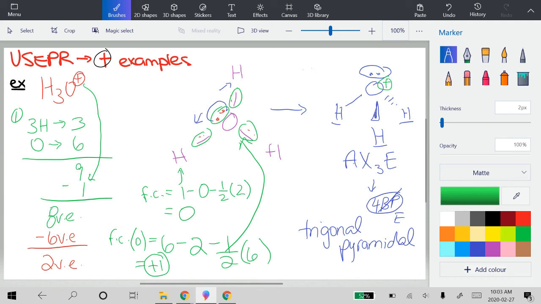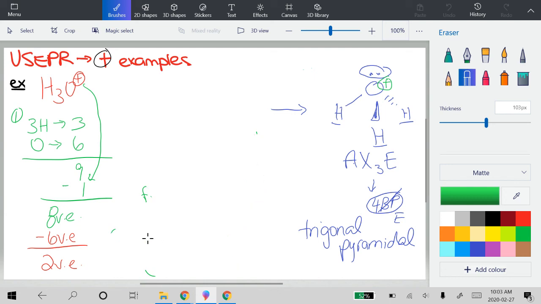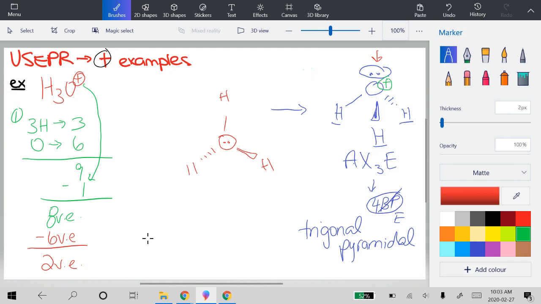So if I wanted to draw that in 3D for you, I kind of have it already over to the right there, but I'll just redraw it again. If I want to look down on top of it, like if I want to look above, the oxygen would be sitting with 2 lone pairs right on top of its head. The hydrogen would be there, and this is where you would see the pyramid, the triangle shape. There's that triangle shape. And the lone pairs sitting on top, or in 3D, it's like oxygen, lone pairs up there, 1, 2, 3 down there.